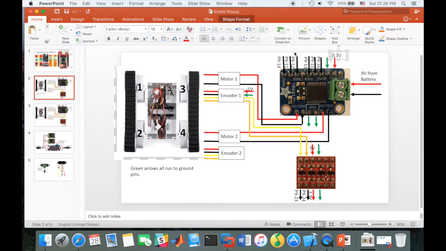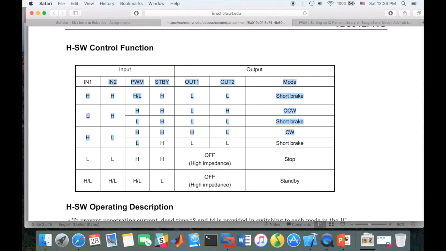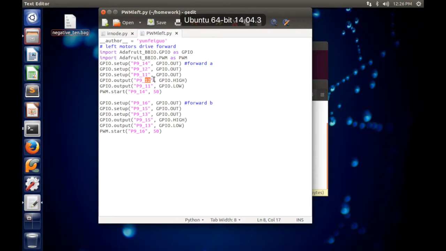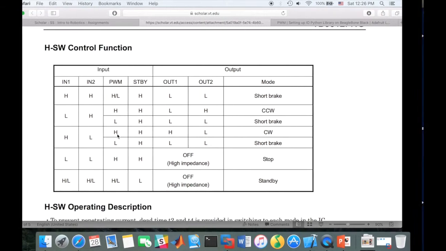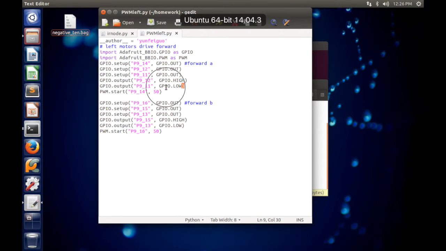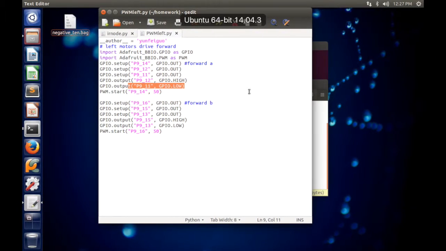P9_12 is IN1. So when IN1 is high and IN2 is low, it's going clockwise, and in my case it means forward, but it may be different on yours.